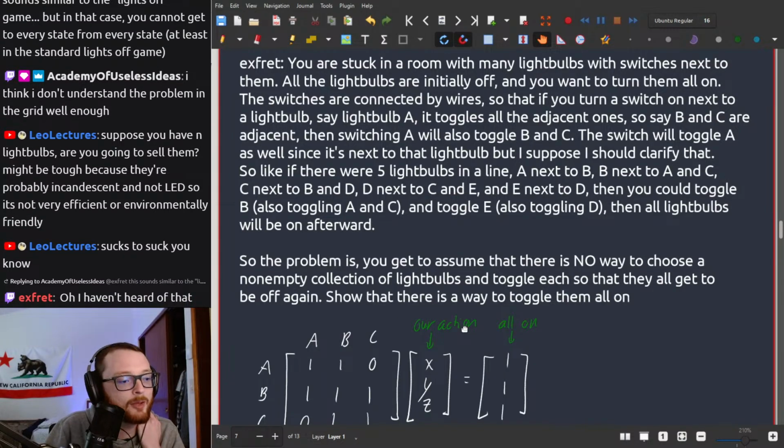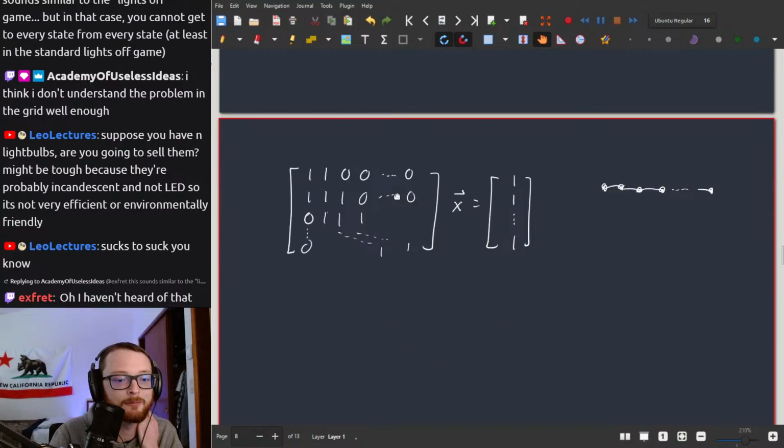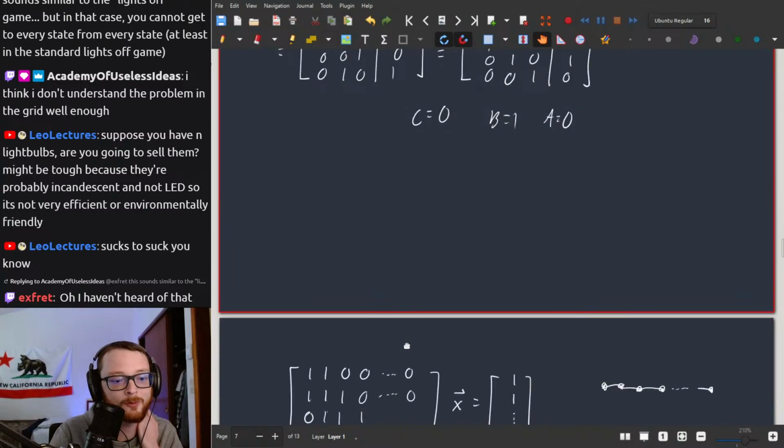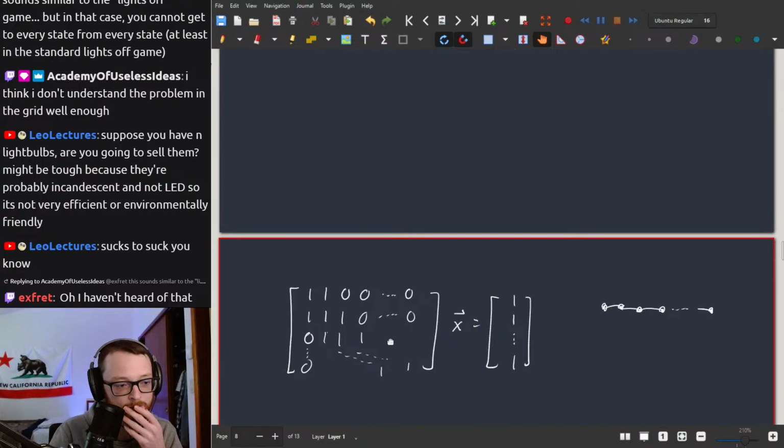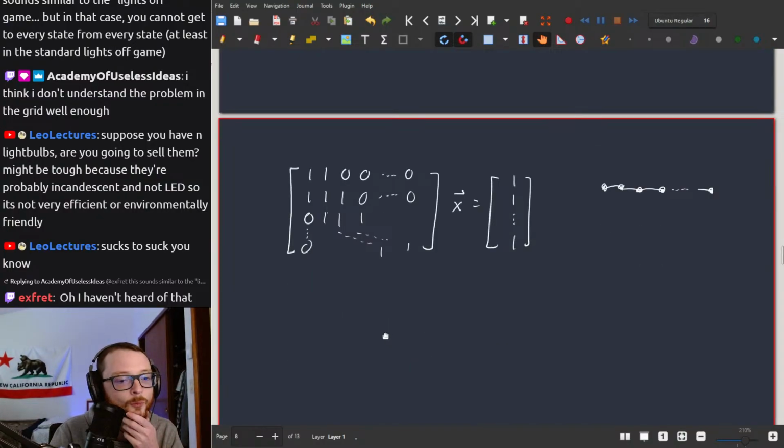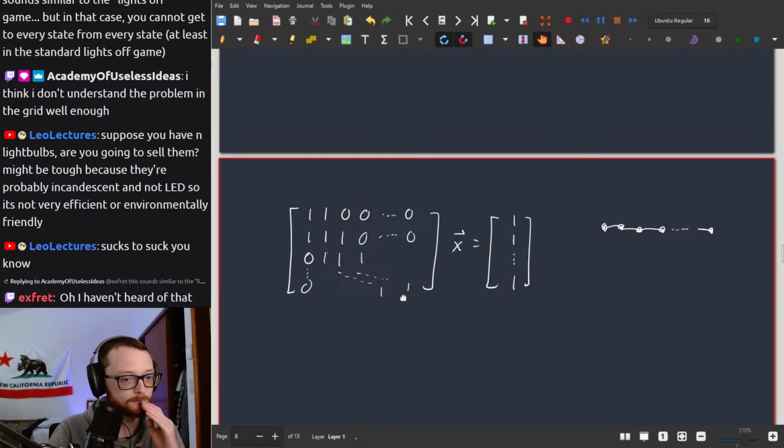Yeah, if they were all in a row, like A, B, C, D, E, I think I could figure out something with row operations. It wouldn't be the best argument ever, but I think I could come up with some type of solution. When things are a little bit arbitrary, I'm not quite sure yet. We did get a hint that this adjacency matrix would have to be symmetric because there's no directionality here. We know there'd be ones on the diagonal.